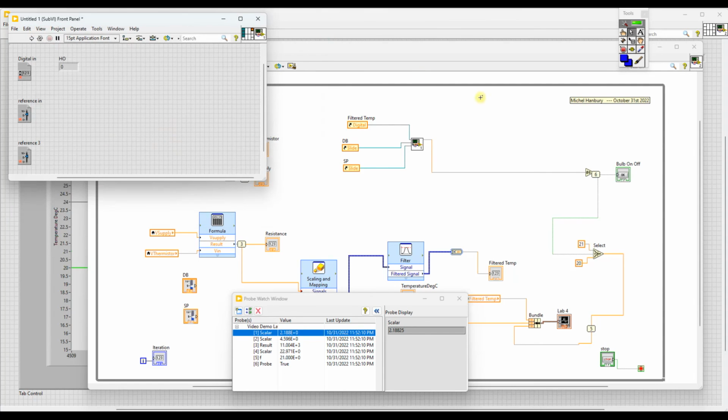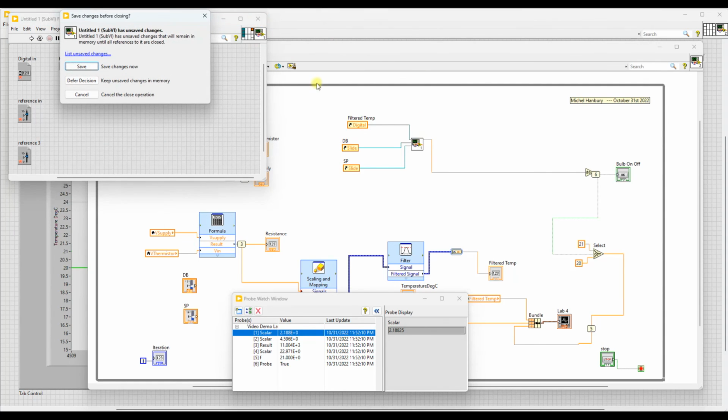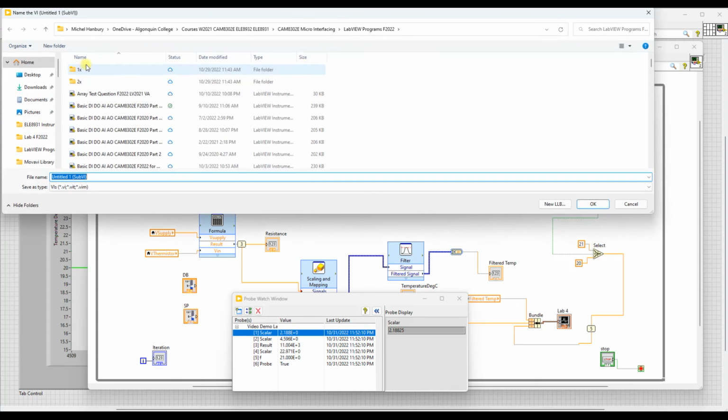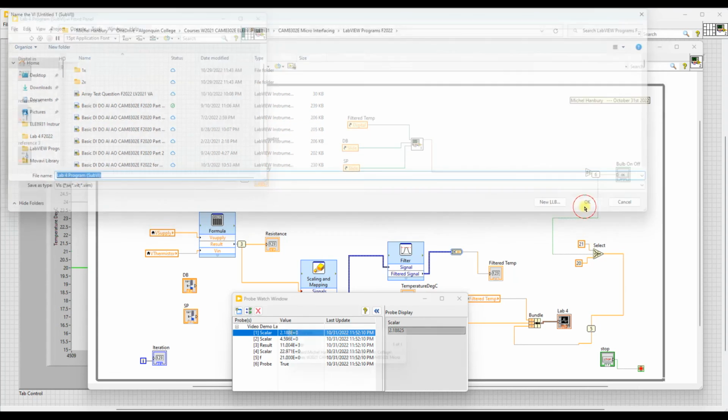Okay, and now I'm going to save that. That's my SubVI, and I'll call it Lab4 program. Okay, and then do OK.